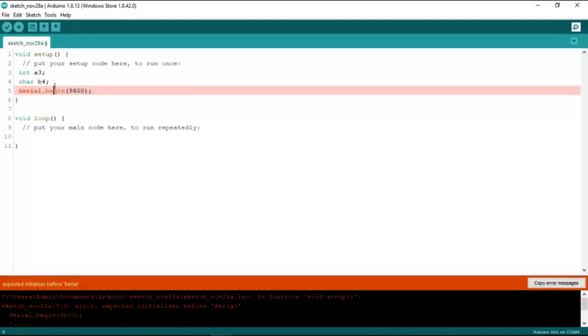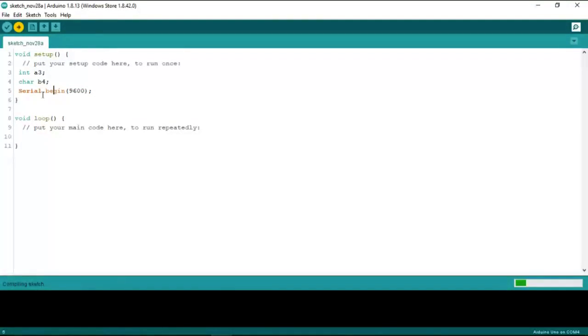Okay, so let's see if I put it correct. Supposedly we can upload the program. So as usual, compile this sketch. We will start compile first, because I want to show you the next error, which is upload. So compile, you see the progress bar here. If you can compile the code, the progress bar is full and the compiling is done. You have successfully compiled the sketch, and then you go to the uploading phase.